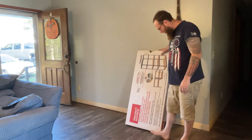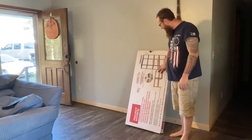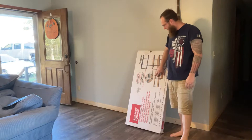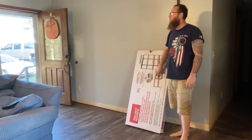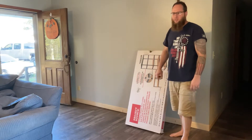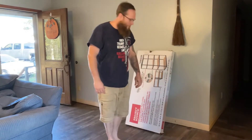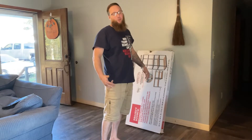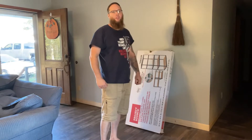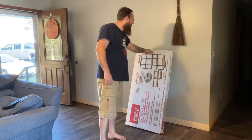Does this shelf hold a total of 4,000 pounds? I don't know if I believe that. I like it because it's got these composite wood — compressed wood, sawdust — shelves. The metal grate ones are kind of nice, but if you have smaller things they'll fall through and certain things won't stand up. I know before the shelf was $89, now it's $129 — you know how things are nowadays, stuff just keeps going up.